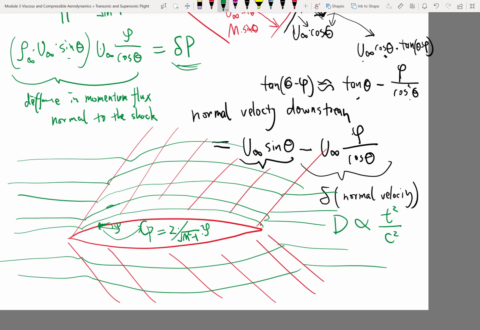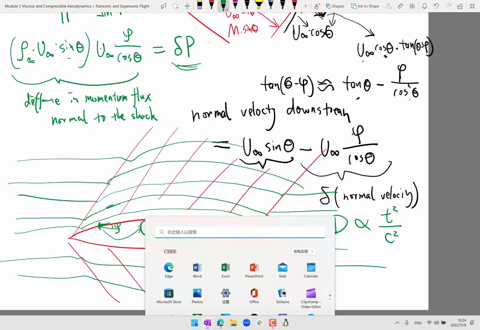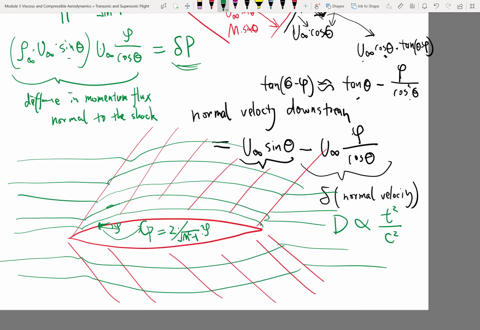This is another thing that's very prominent in supersonic designs. If you look at supersonic airplanes and wings, they have very slender fuselages compared to subsonic airplanes. They also have very thin wings compared to subsonic airplanes. These all relate to the square effect, right? If you thicken the wing by a factor of 2 and you thicken the airfoil by a factor of 2, you get 4 times as much drag.